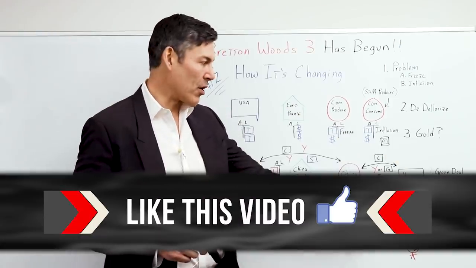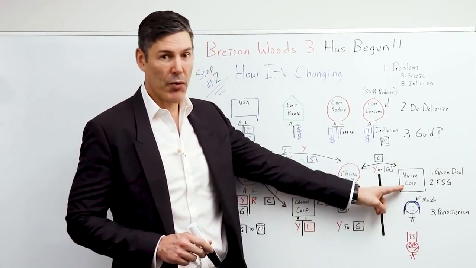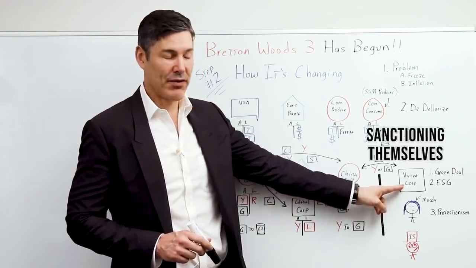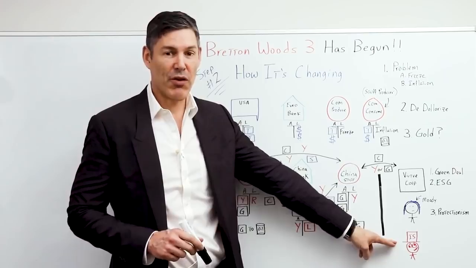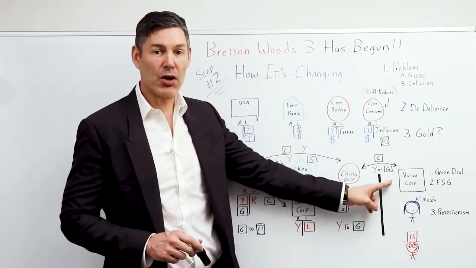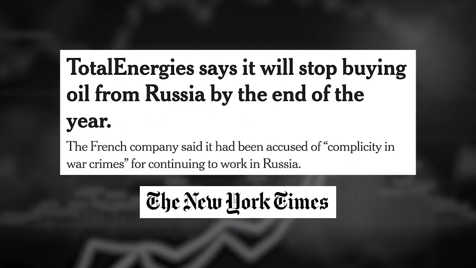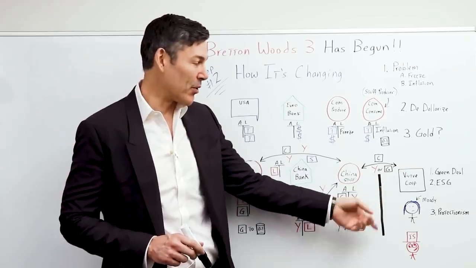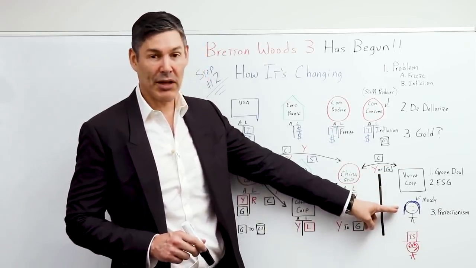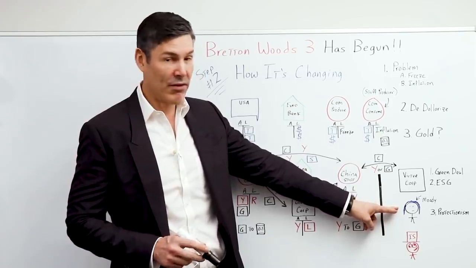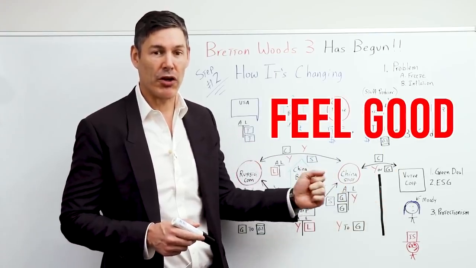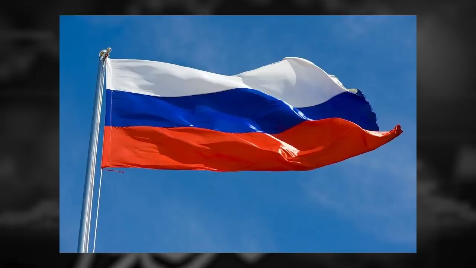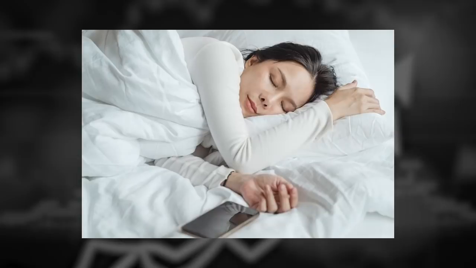So basically what he is describing over in the West is you've got Virtue Corporation, and they are sanctioning themselves from Russia. Because the politicians, like your drunk, insolvent Uncle Sam, can say, well, we're sanctioning Russia except for oil. But if Virtue Corporation says, no, we're not going to buy oil from Russia, even if we can, effectively, it's like putting on the sanction. And then you've got Moody, the millennial, right here in the middle, and they don't care if their standard of living goes down, so long as it makes them feel good, or so long as whatever policy your drunk, insolvent Uncle Sam is implementing against Russia or the East makes them sleep well at night.